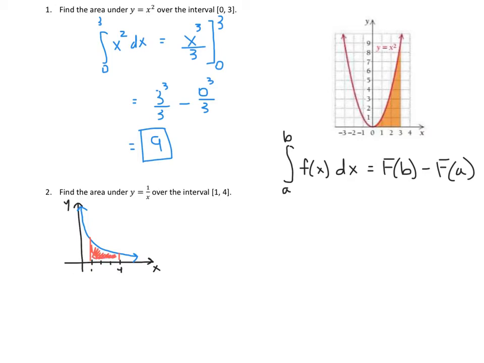Alright, so to find that, we're going to calculate a definite integral. So the integral from 1 to 4 of our function 1 over x with respect to x. So we take the antiderivative of 1 over x, which we know is the natural log of x, and we're going to evaluate that at 4 and at 1 and then take the difference. So here we have the natural log of 4 minus the natural log of 1. And we can plug this in our calculator and get a decimal approximation. We know that natural log of 1 is just 0, and then natural log of 4, if we approximate that, is approximately 1.39 rounded to 2 decimal places.